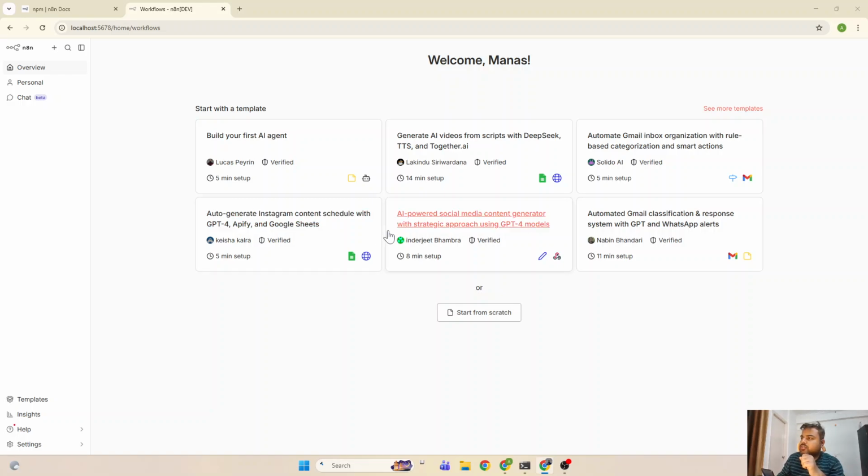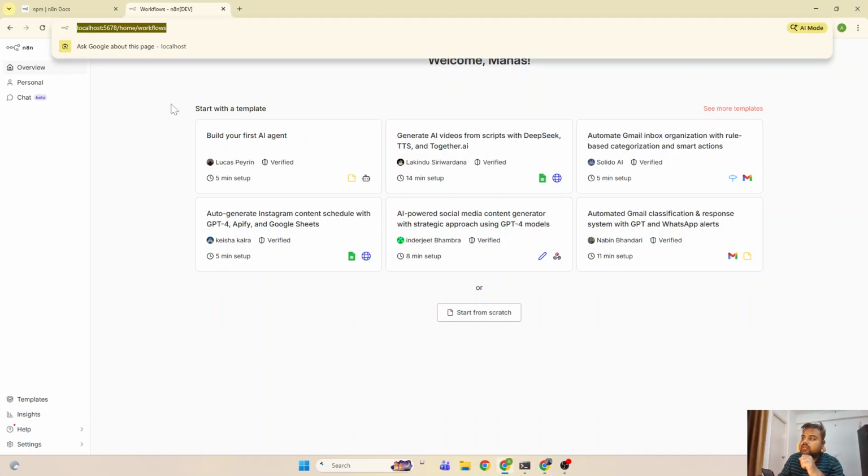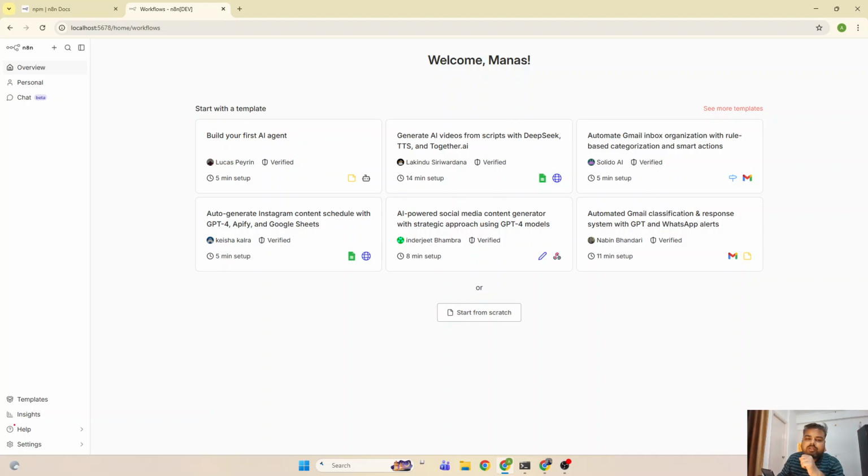So as we know, this is our panel, and we open our localhost, and we are going to create a workflow. Before starting to create a workflow, let's understand what a workflow is. So the question here is, what is a workflow?